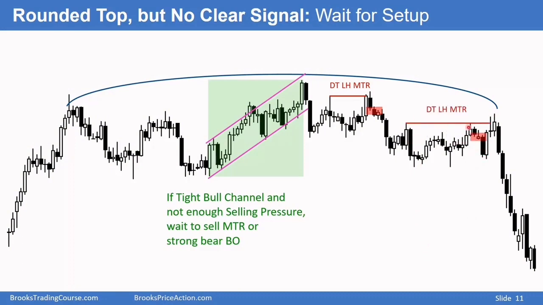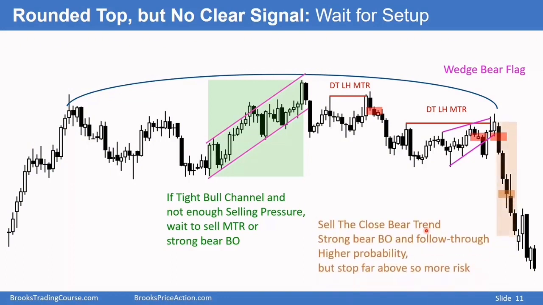Double top, lower high, major trend reversal. We have a bull breakout and it failed. If you want, you can call it a wedge, lower high. We're getting a high, lower high, lower high. We have a low, lower low, lower low, an early bear trend. So some traders will look to sell below a wedge, lower high. Higher probability, start to sell closes.